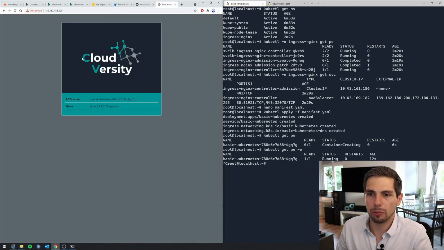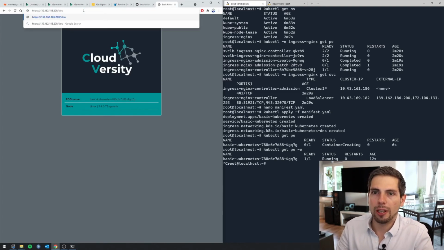So we will get a warning. That's absolutely normal, and we still have an HTTPS connection. But we can't use any paths here because, as I said, it's just an IP address.